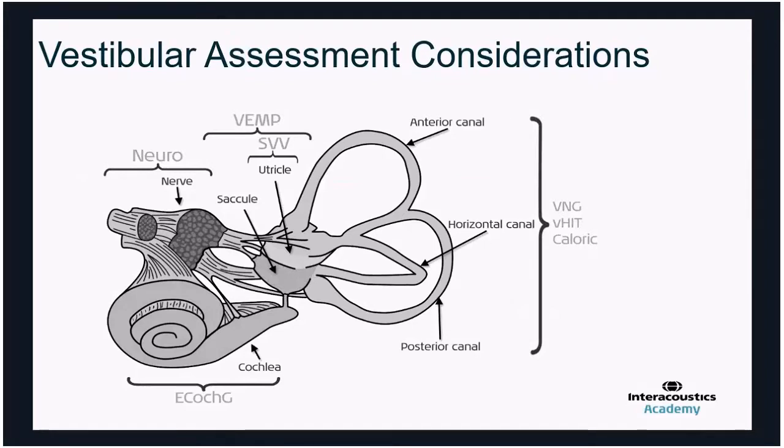So this may be a slide that some of you have seen in the past, and it's something I think is almost useful for us to keep coming and revisiting, because now we can see overlaid onto our peripheral vestibular organ the tests and areas that they allow us to examine. So with VEMP, as we said, we're looking at the otolith, and we have subjective visual vertical there capturing the utricular. We've got ECOG, a good long-standing test, looking at some of the endolymphatic changes in that system, and then we've got our VHIT, VNG and caloric looking at obviously the other semicircular canal functions.